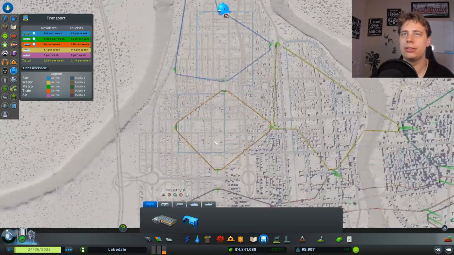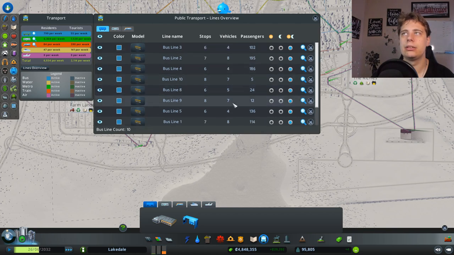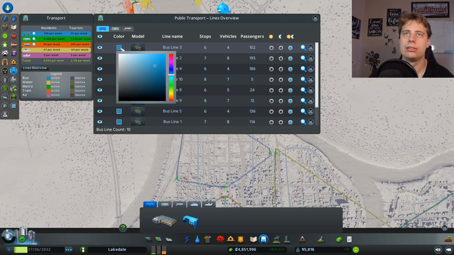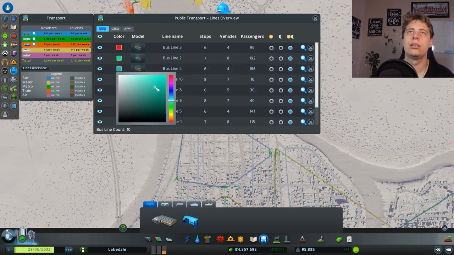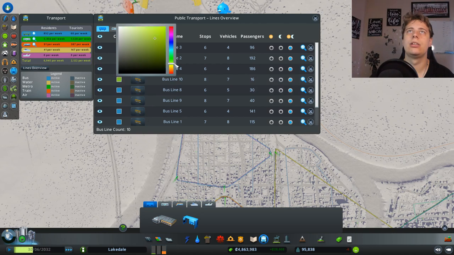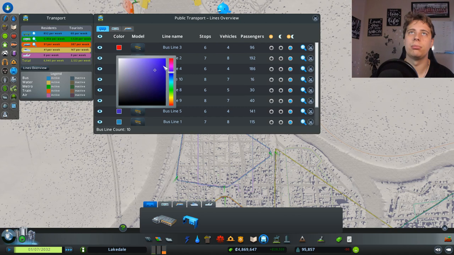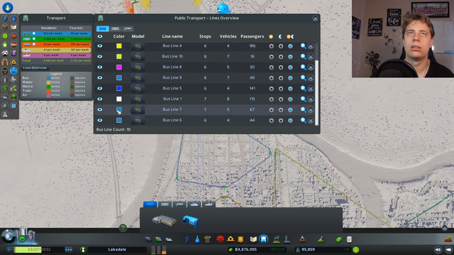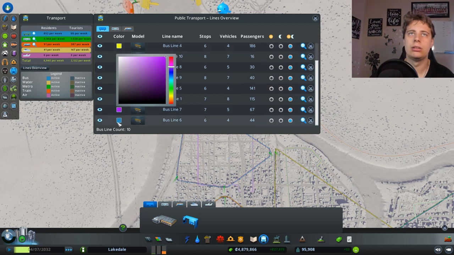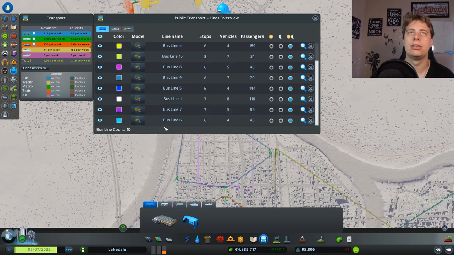Just the five loops. One, two, three, four, five loops. That's it. Easy peasy. Are they busy? They're being used. They're all the same color. That's not good. All the same color. That color. Purple. Color. Okay, now they're all different.